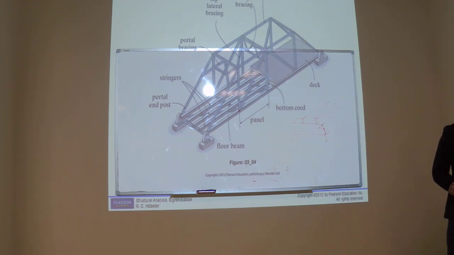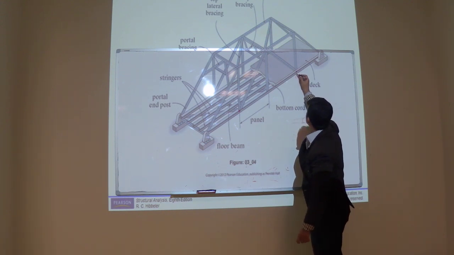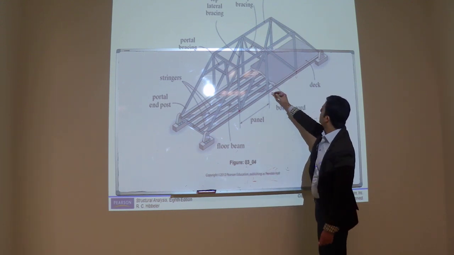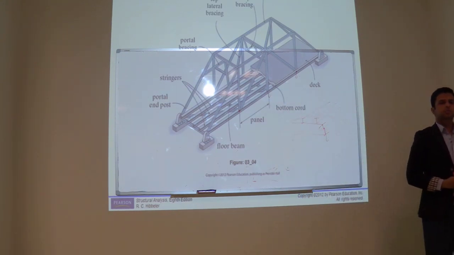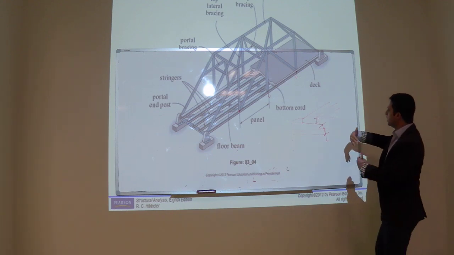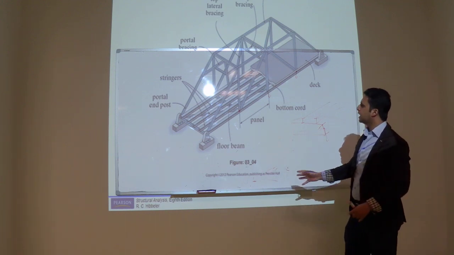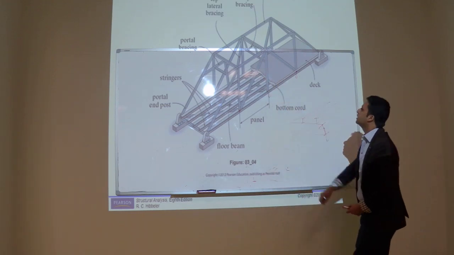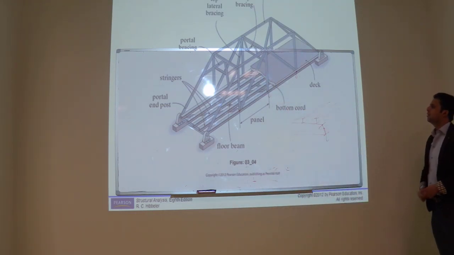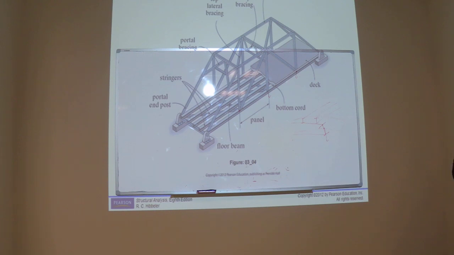Do you understand? Yes. So the load of the floor beam goes as a vertical reaction at this point, and on the other side, on the truss vertical members. So now we have two trusses, one truss on this side, another truss on the other side, and these two trusses are connected from the base with the help of floor beams, and at the top we have provided bracing. We call it top lateral bracing. Okay? Do you understand?